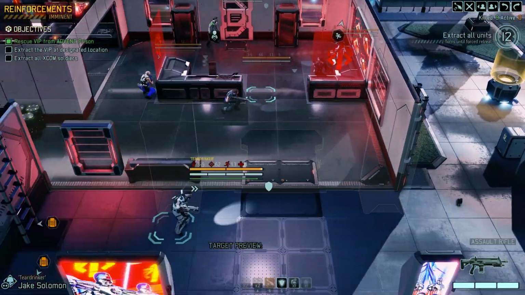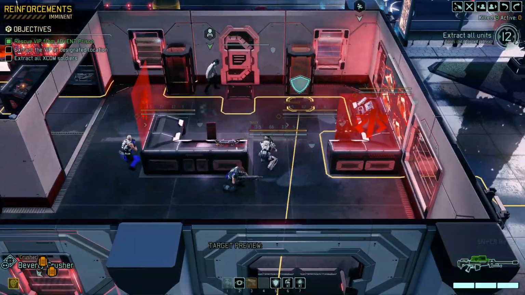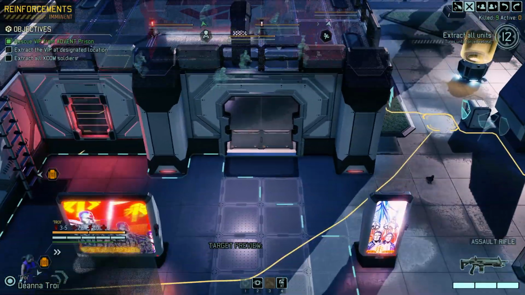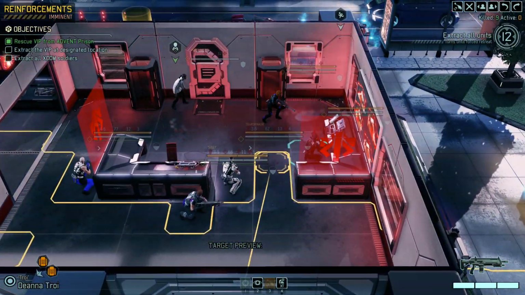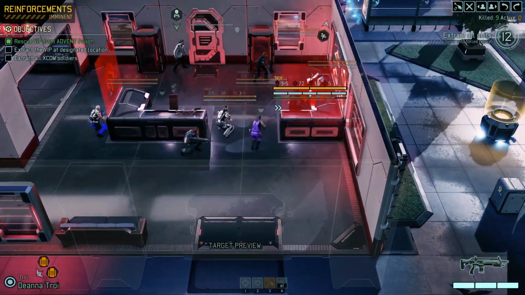And get ourselves motored in here. Boss. We might as well dash out the sniper at this point. And finally, Deanna Troi, let's get you run up. You're kind of slow, so we'll double move you in there with everybody else.